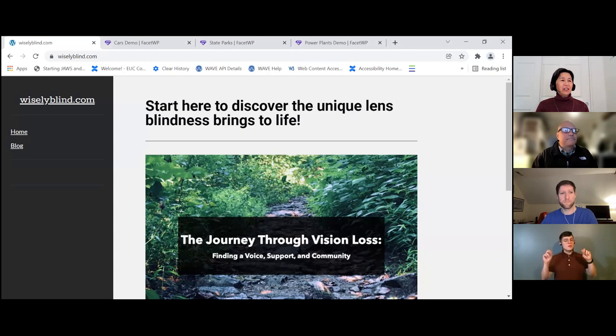Okay, so I want to just show you, I'm actually part of this meetup because as I was navigating vision loss, my friend Prasuna and I just talked a lot about the different resources that I didn't have and the information that I didn't have. And we just thought, someday we'll start some kind of site to share the information that I had gained and the voices that have helped me through my own journey. So this is a real super simple site, partly because we couldn't find a lot of accessible options.